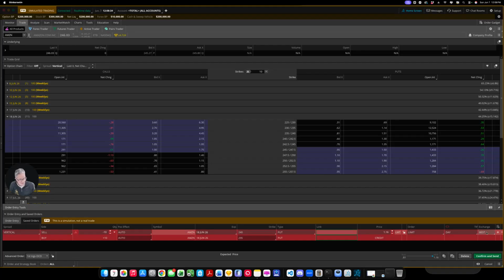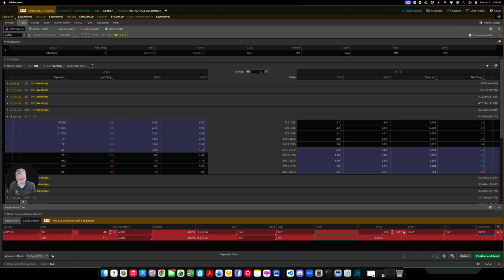What it does is look across the range of exchanges that handle the trades, and it will pick the best one that offers the best price. If you open that up, you'll see things like CBOE, ISE, but we're going to leave it at best. Now, if we come back to the price, you can see it looks like there's some sort of arbitrary price been dropped into this box.